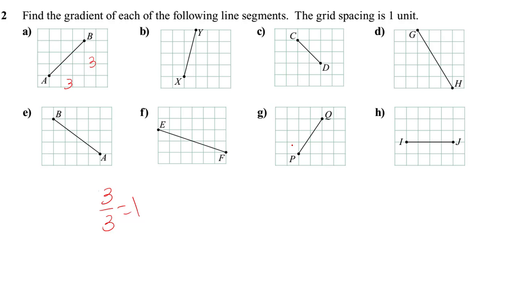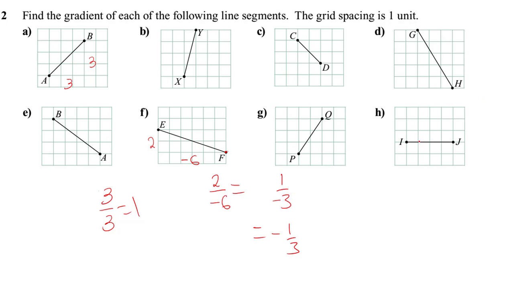Now, if I look at this other one here, I start from F and I go backwards as I rise up. That's going to be 1, 2, 3, 4, 5, 6. So 6 along the x, but you see this is minus as I go back, and then that's going to be 2 up. So the gradient will be 2 out of -6. Now 2 out of -6 is the same as 1 over -3 because you simplify by dividing by 2. And that's the same as -1/3. Remember, if the line is falling, the gradient is going to be negative.